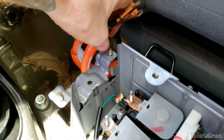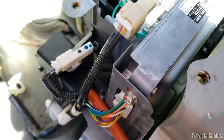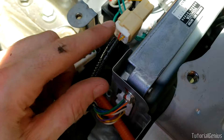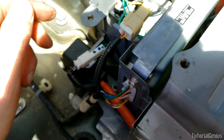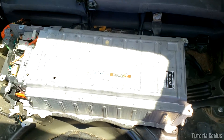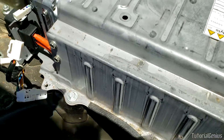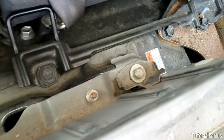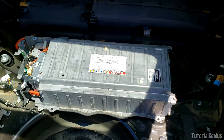With the nuts removed, push these terminals up and out of the way so we can move the hybrid battery out of the vehicle. Coming along the front, we're going to remove three electrical harnesses: one into the computer here, one right here, and one here. Just squeeze the end and pull them out — three in total. The very last thing is to remove five 12mm bolts to complete the removal: two on the front, one in each corner, and on the back three — one right there, one in the middle, and one on the end.